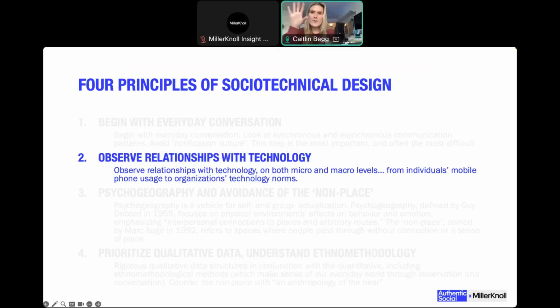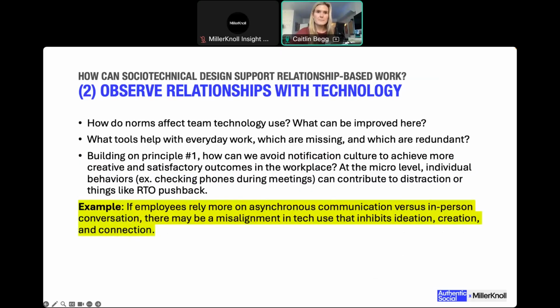So now, say that we've addressed some of the principles around conversation. Now we go to observing the relationships with technology. Understanding how your employees are working with technology is very important, and understanding this not just on a one-off basis, but on an everyday basis. How many softwares are they using on an everyday basis? Are they liking these softwares, or do they feel like it's actually impeding them from doing their job? Do they feel like they can speak with leadership about how these tools are being used in everyday life?